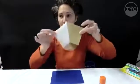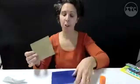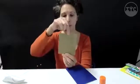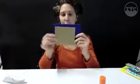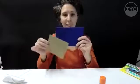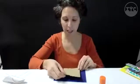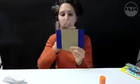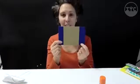So first, you're going to peel the sticker, the big square that you have, some version of a brown square, and you're going to decide whether you want that to be more of a rectangle, vertical, or horizontal on your page. You can have it on the side, either side. You can have it right in the middle. You can have it high. You can have it to the side, either way, okay? So I'm going to put mine right in the middle, and I'm going to make mine horizontal. Now, if the pieces come out uneven initially, you can always trim it after the craft's over. You can make it more tidy. So that's your building, okay?